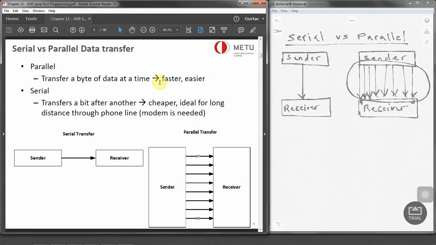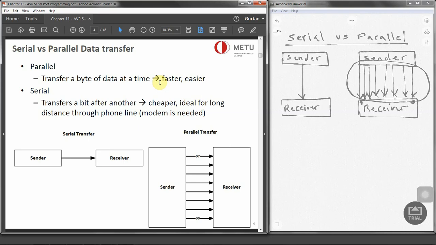And in the old days, some of the most used areas of parallel communication were printers and IDE hard disks. And each of these uses many wires inside their cables. I don't know if you remember parallel cables connecting to printers and to the parallel ports and so on. It actually transfers data in a short amount of time, but the distance is not great.